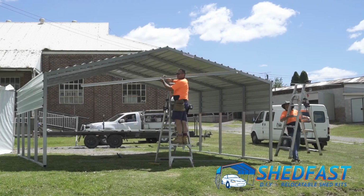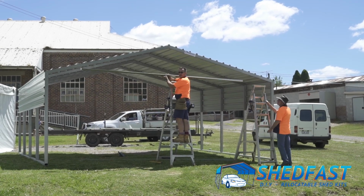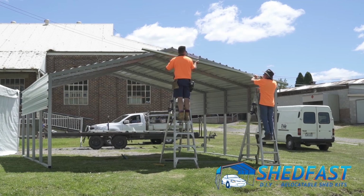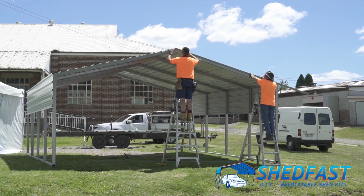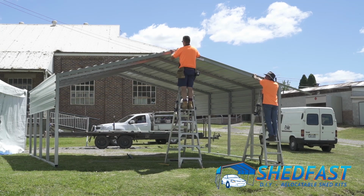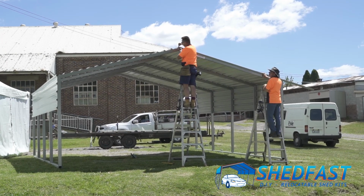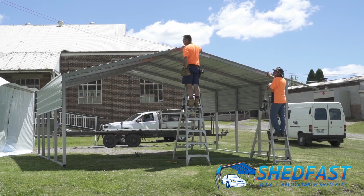When you're handling the flashing, it's worth holding it upright in that V. It's the strongest way to walk around with it, and it'll help stop it bending. So we're just going to position this up here, let it overhang there, sit it on, and all I want to do for this first one is just put it centre to make sure that it's on the centre here. And then I screw it off and we'll cut the next one to suit. So I'm going to put a screw in that now.